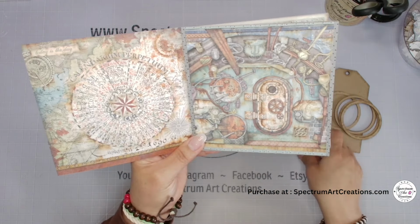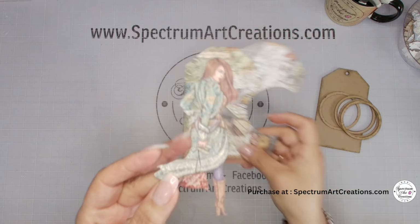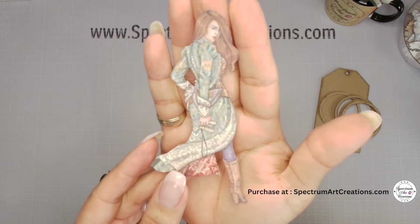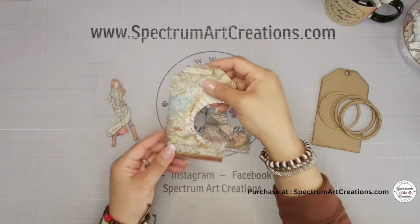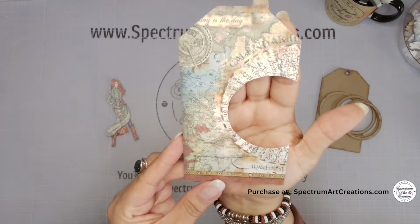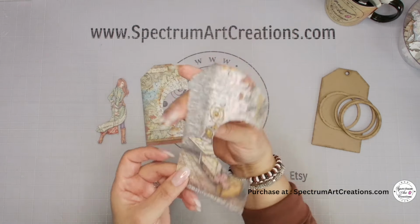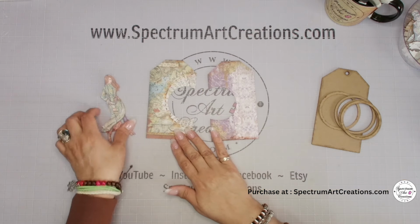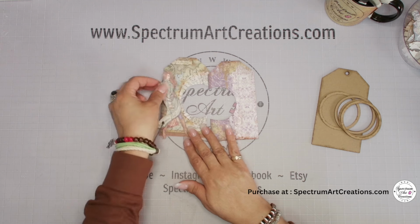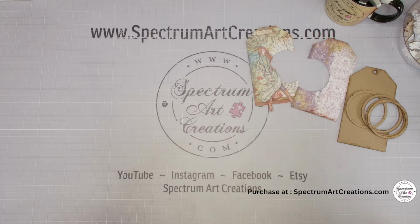So I'm just going to cut those out really quick, and you can see them here. You do that by simply tracing your tag, obviously. And this is the girl that's going to be our focal point. This is the other, that one half of a page. And then the purple one is right here. That's what it looks like. Again, simply trace your tag and then cut your pieces to fit. Okay, so we know what our front, back, and focal points are going to be.